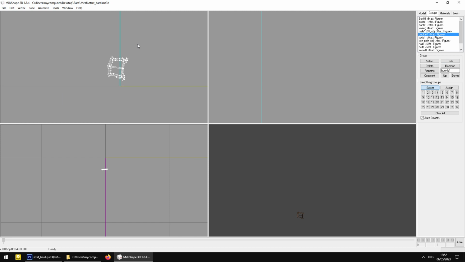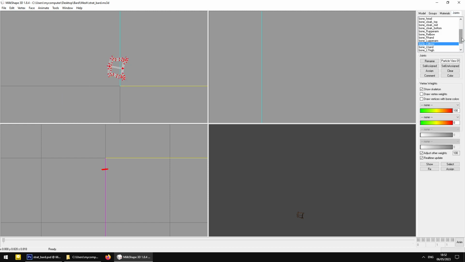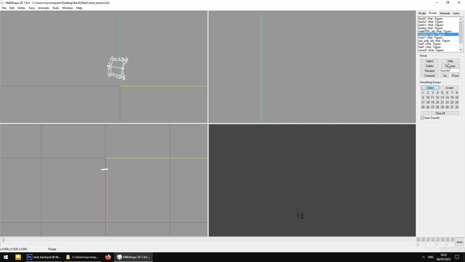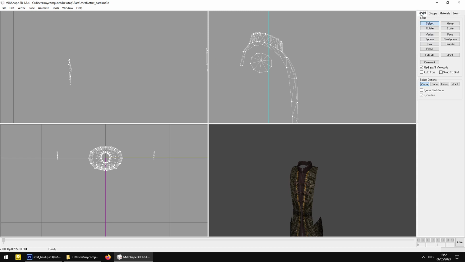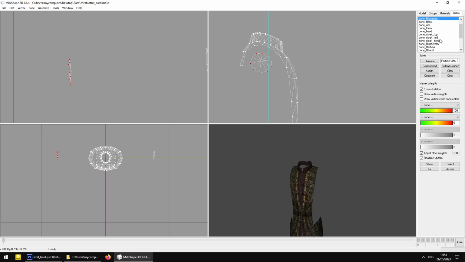So there is a method that you can use to reuse the weights from your battle model, but since the battle model is really heavy, there's really no point. I've tried using the battle model to make a strategy map model, and I just found it to be kind of pointless in the end. It takes roughly the same amount of time to just assign the vertices manually, like I'm doing right now.